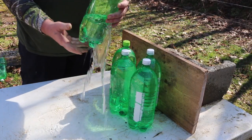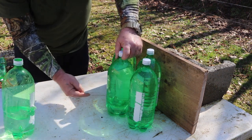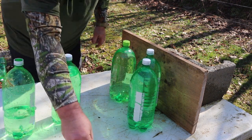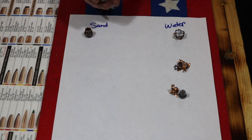Alright guys, I just call it like I see it. The Freedom Seed came apart even in the first part of the first jug. Jug one — went in, jug two — that's all it even made it to. There's fragments from the second shot. Let's go over some of the results. The Sig V-Crown five shot average was 1168 feet per second. Freedom Seed Munitions five shot average was 1008 feet per second. Here in the sand, this is the Freedom Seed Munitions, and this is the Sig V-Crown.